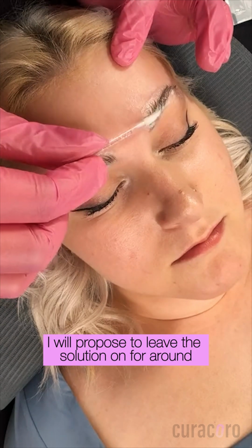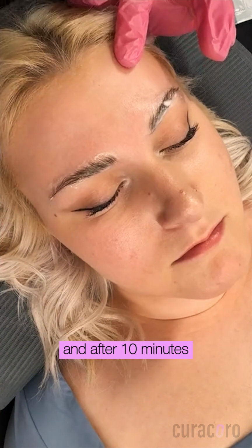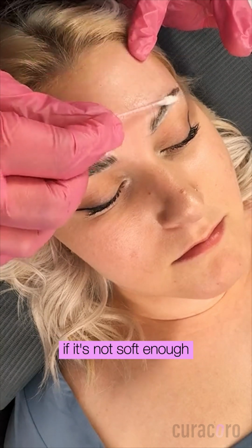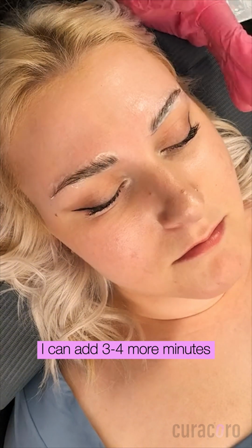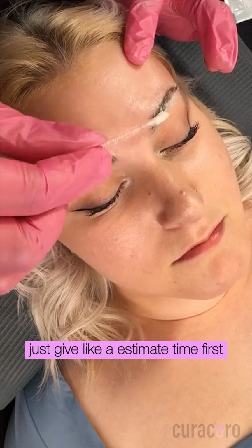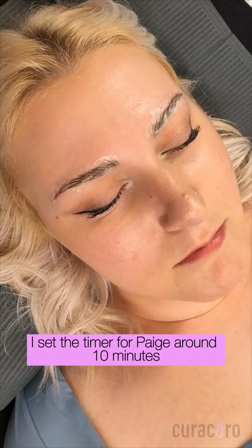So I would propose to leave the solution on for around 10 minutes first, and after 10 minutes I can always come back and recheck and see, okay, if it's not soft enough, I can always add some more. I can add 2 more minutes, I can add 3-4 more minutes, depending. But you don't have to have a set time right away. Just give an estimated time first, and then you can always check in between. So right now I set the timer for Paige for around 10 minutes.